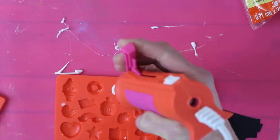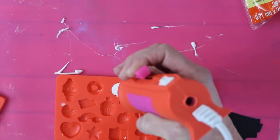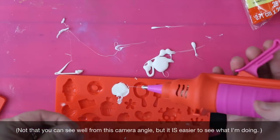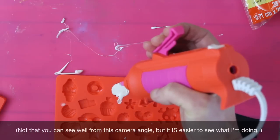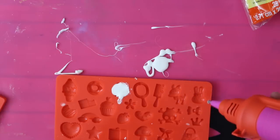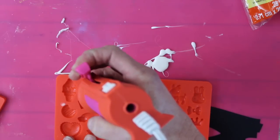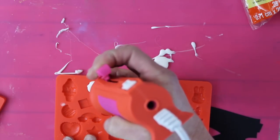But this is really easy to see. You know, unlike a traditional hot glue gun, this is actually a lot easier for me to look at while I'm working with it, if that makes sense. I can see down what I'm doing very easily. Now this seems to be a slightly wider tip than what I'm used to in a hot glue gun, so it is a little bit harder to get into some of the little fine places, like that little stem there was challenging. But for the most part, it's easy to depress and it's easy to see.